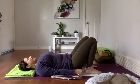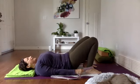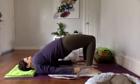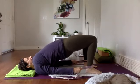So feel your feet, press the outer ankles into the strap. Inhale. Exhale, press your back into the earth. And then inhale, start to come up. And you can walk your upper arms underneath you more. I'm pulling the strap and pressing out at the same time. And then release.